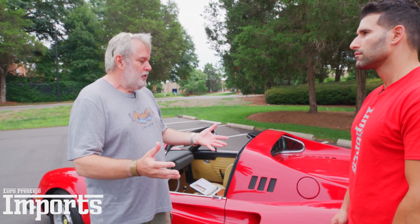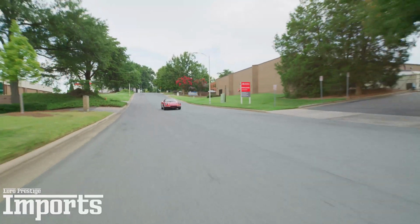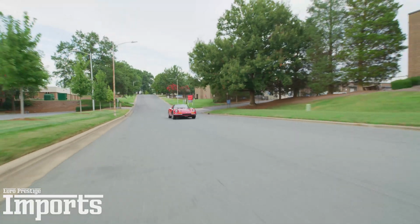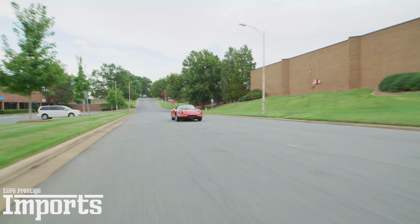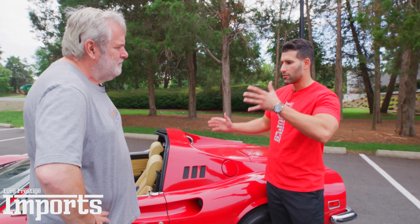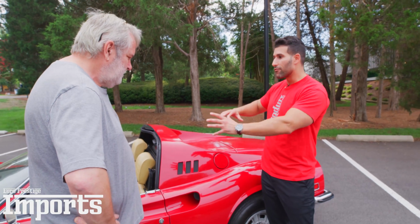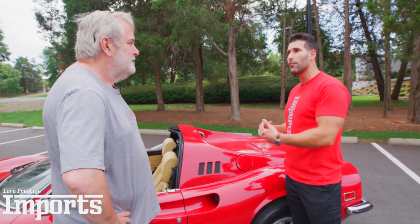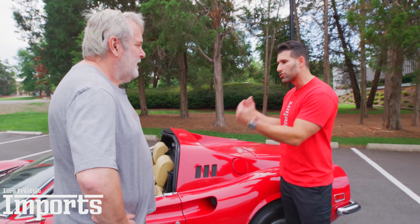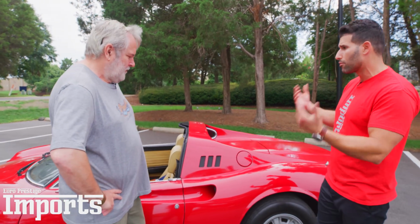We see a lot of restored Dinos, of course we do, and they are beautiful looking examples, like they were made yesterday. There's nothing wrong with that. Yeah. But when you see an original car, that has great extra value because it's original. It hasn't been touched. The beauty of this example, like we said, is the fact that it's completely untouched in all aspects. Every car and model has its shortcomings. This is one of those cars that you could see, for all the owners and the love that it had, even in the times where this car was not valuable, it was still sought after and taken care of. It was still looked after and still driven, because that's an important part too.